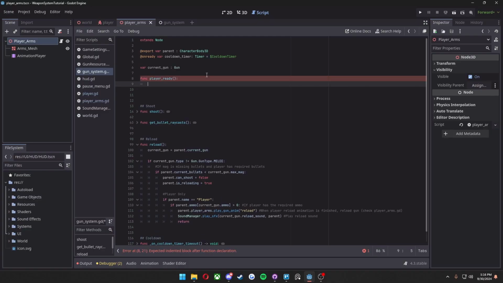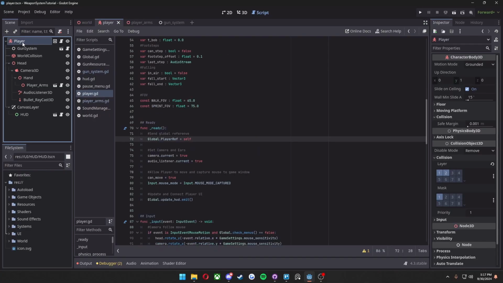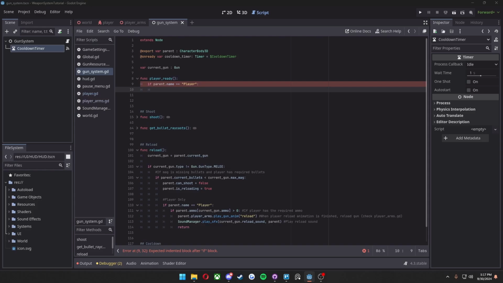And we're going to check if parent.name is equal to player. So if this node right here at the top of your player's body or whatever is named player, then we are going to go ahead and connect the signal that we just made.